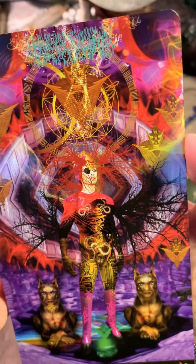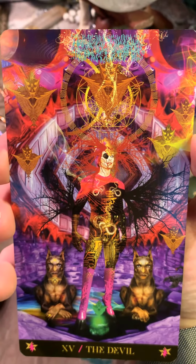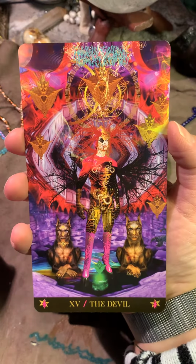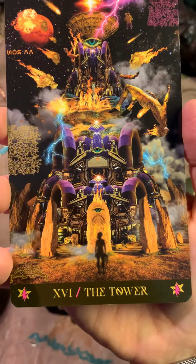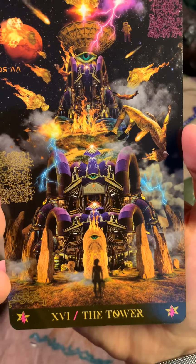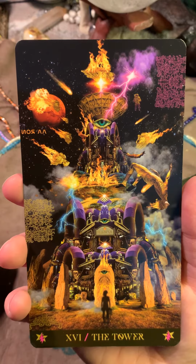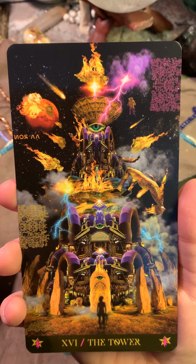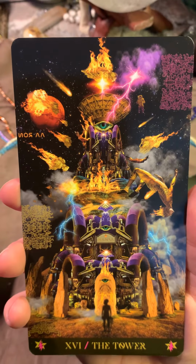So here comes the devil. And here is the tower, if I don't remember it wrong. So much things happening in this card. It's like an explosion.